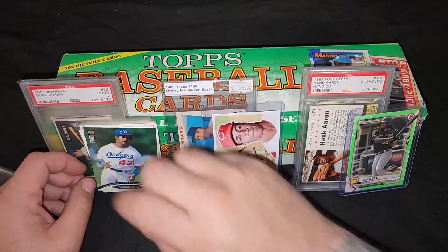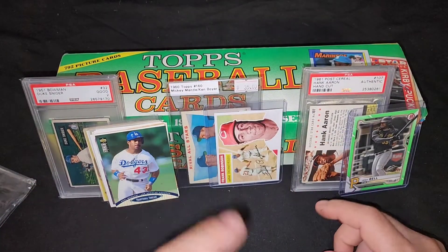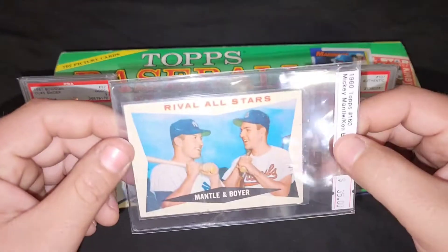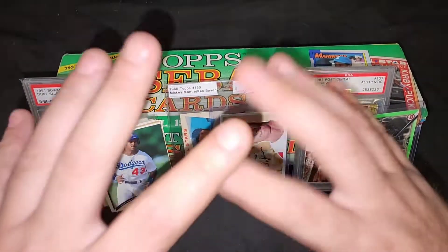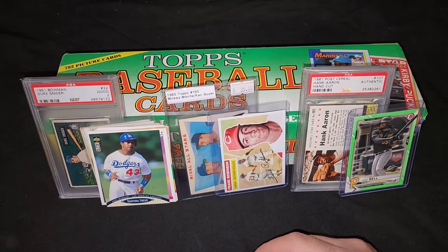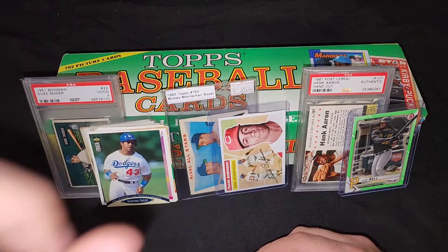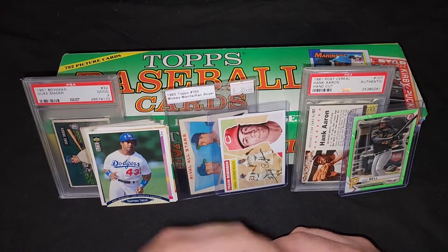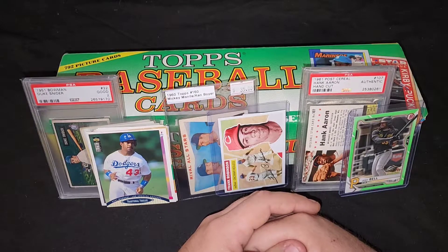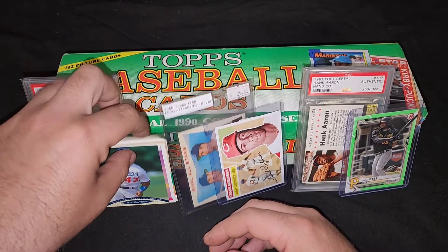The cool thing about getting free cards with purchases is that when I sold some cards during the card boom, there was a particular buyer who was really satisfied. I sold some star players and he told me his son was going to be happy — it was a birthday gift. I replied and asked what his favorite team was, and he told me. I said hang on, I'm gonna send you a care package for your son's birthday. His favorite team was the Cubs, so I threw in relics, autographs, and a bunch of doubles. About three days later I received a big long paragraph of thank-yous.